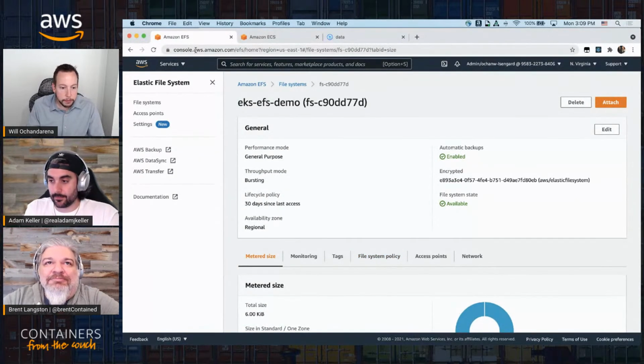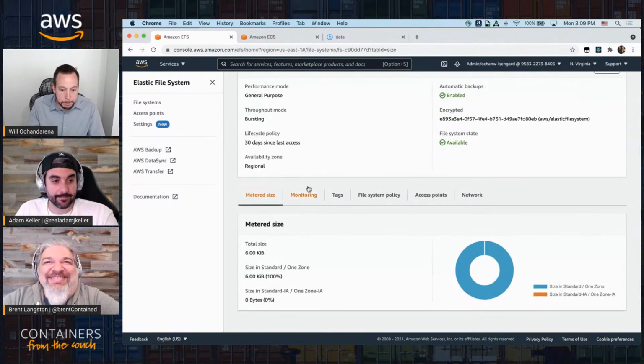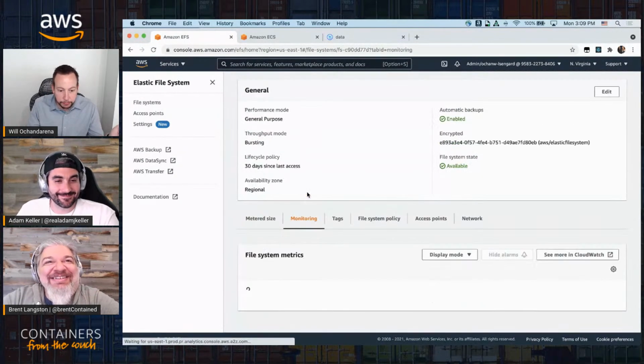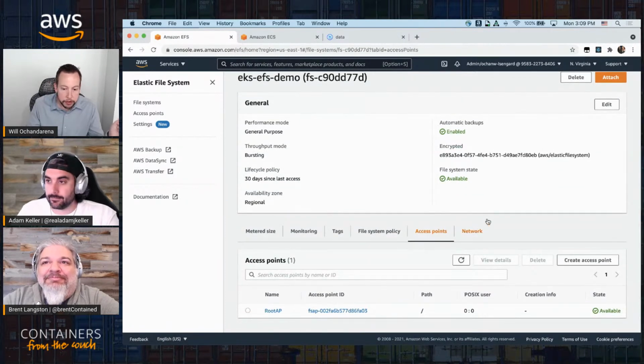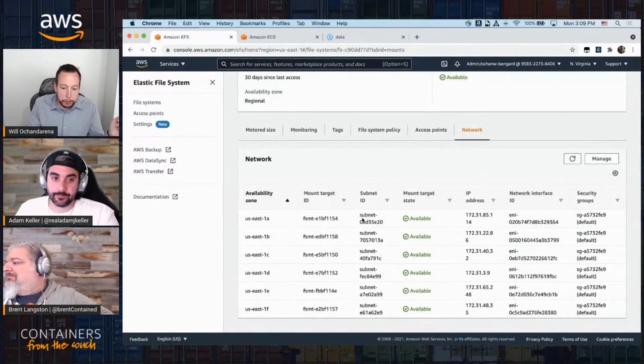Here in the EFS console, I already created my file system. You didn't miss much there. I just clicked new file system and then OK. There are two main things that your file system has: access points, if you're doing containers and serverless, and mount targets.